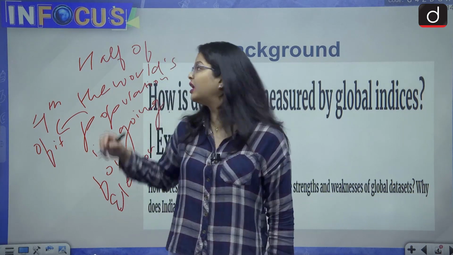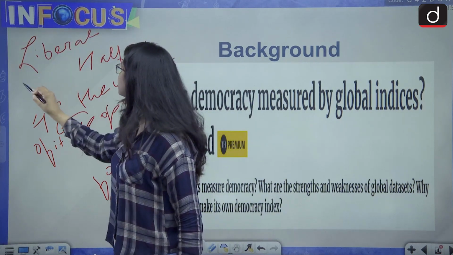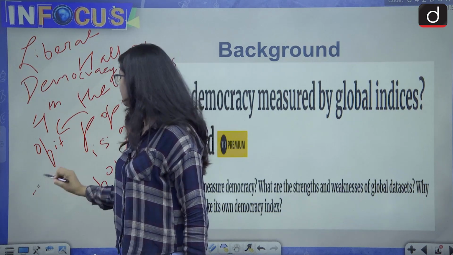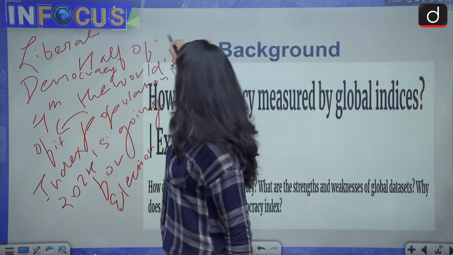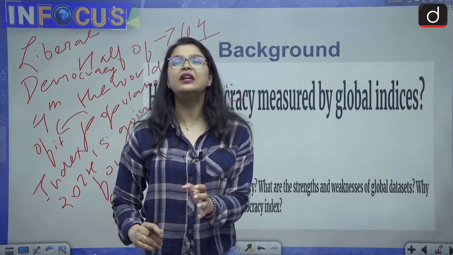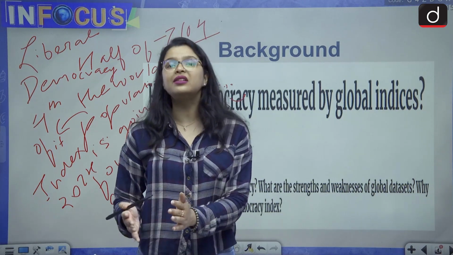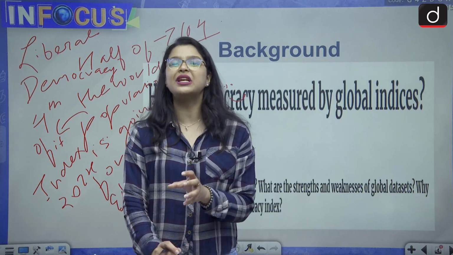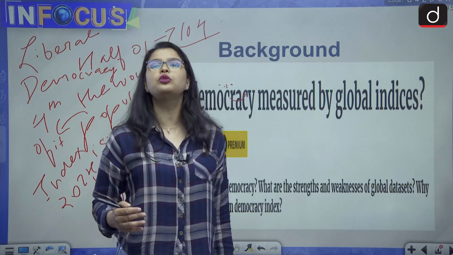And if you talk about India's rank on the Liberal Democracy Index 2024, it has a very poor ranking. It stands at 104, and it is being compared to countries such as Niger, Ivory Coast, and Palestine. So that is why you are hearing again and again that democracy is threatened in India. But how far is this true? We are going to figure it out in our today's discussion.